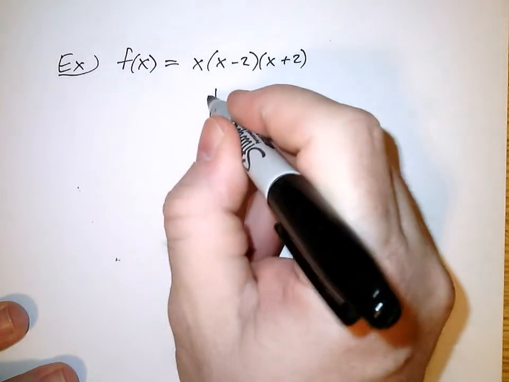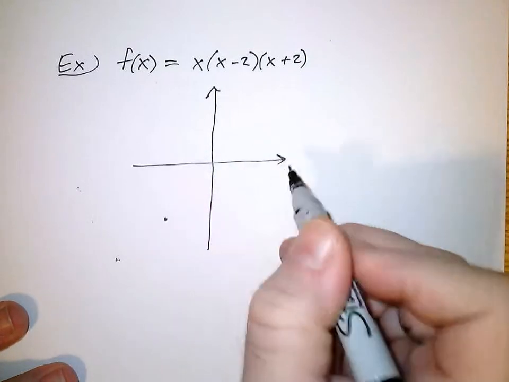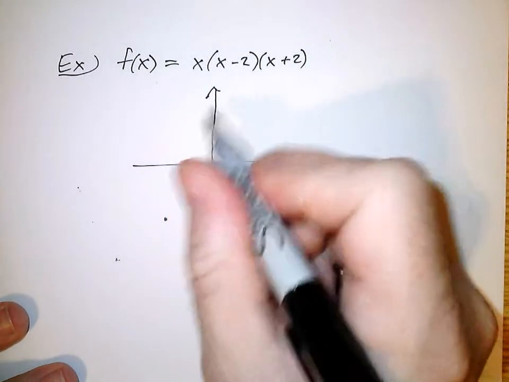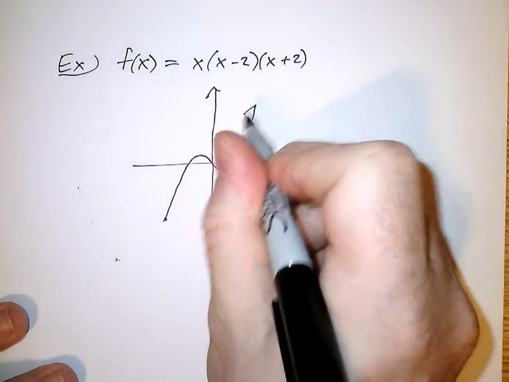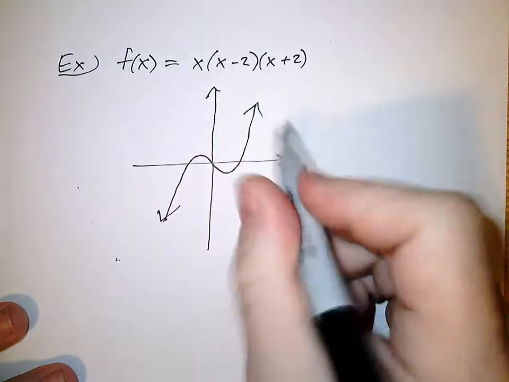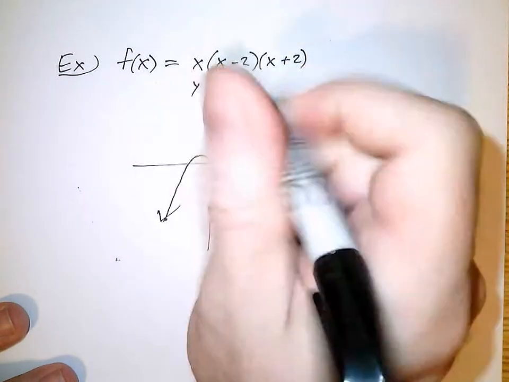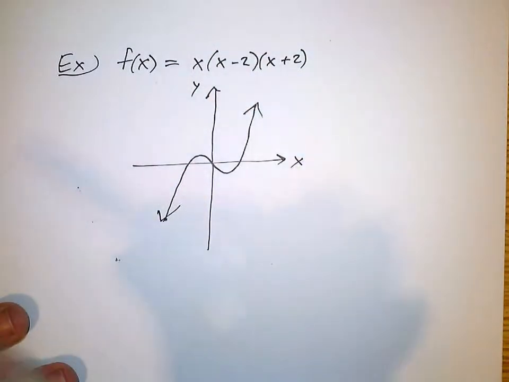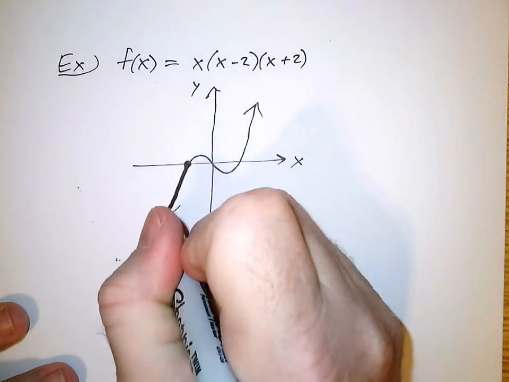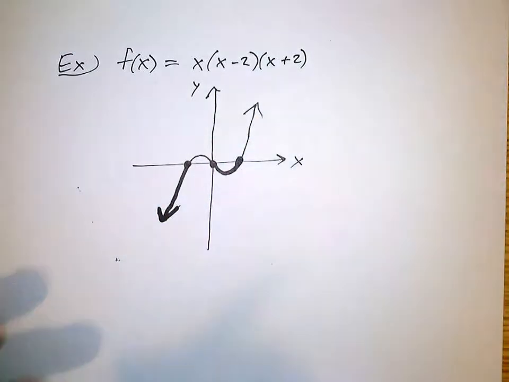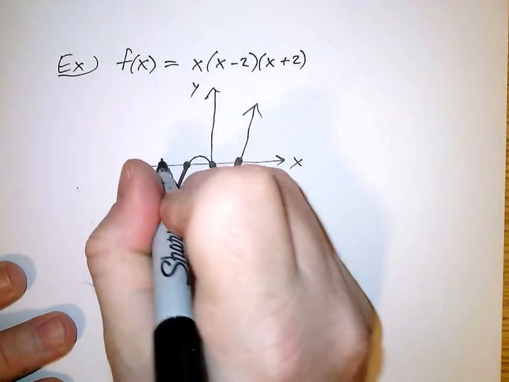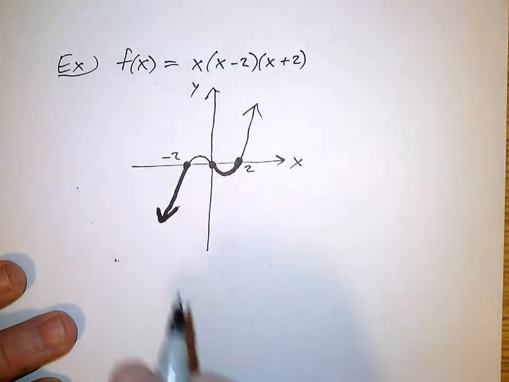I can use my calculator to figure out what this looks like, or by hand, and this is going to look something like this. Or I could be just given this graph, and then to find where it's negative, that's going to be from here to there, and then from here to here. Okay, and so I forgot to write on here, this is negative 2 and this is 2.